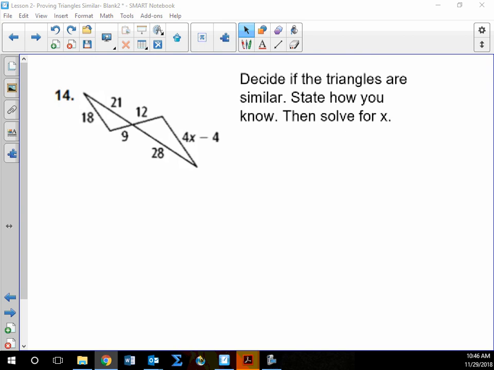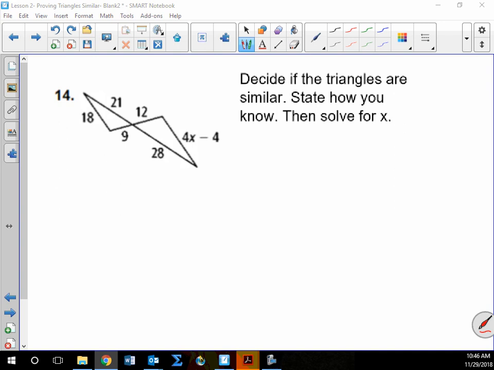so here we have to decide if triangles are similar. Do you guys think they're similar? Yeah. I sure hope they're similar, otherwise we can't solve for x. Now, notice the order of the questions. You have to first decide they're similar before you can solve for x. If we don't have that they're similar, we're not able to solve for x. So, let's go and take a look.